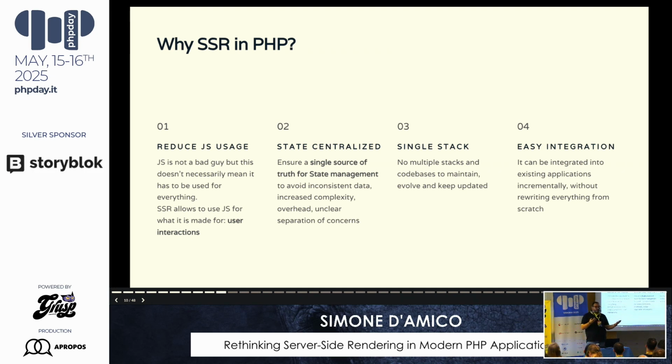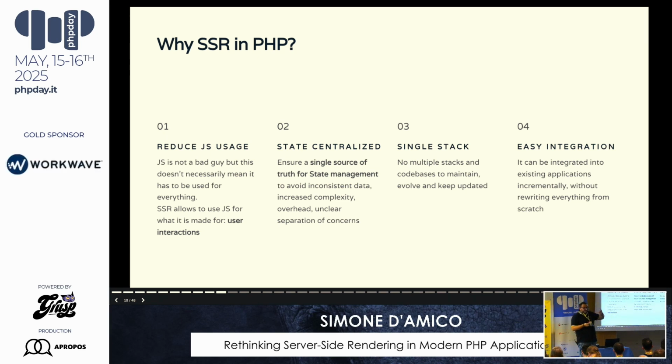If you have ever worked with a single-page application, you have the front end, you have the back end, and the same state shared across the two environments, and it can lead to inconsistent data, overhead, and so on. This way, you have the state in a single place, and it's easier to deal with.